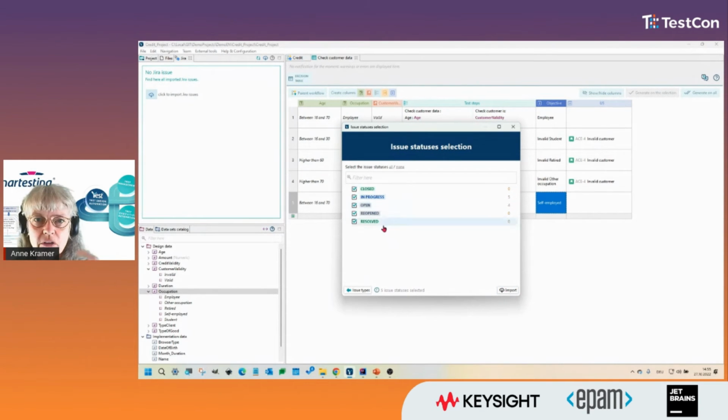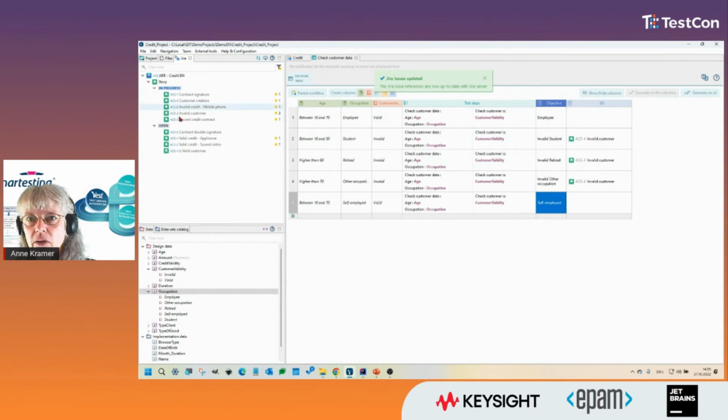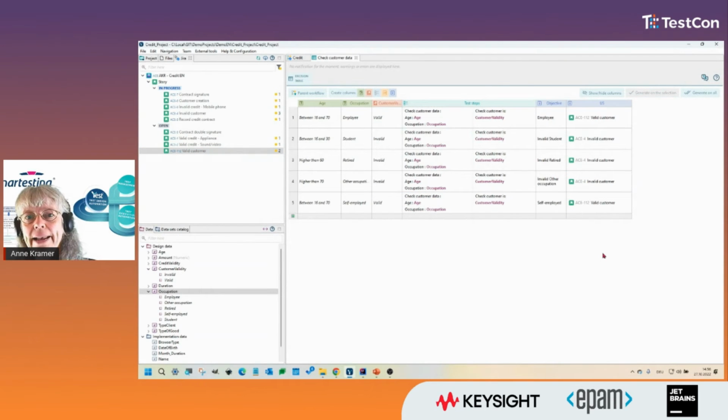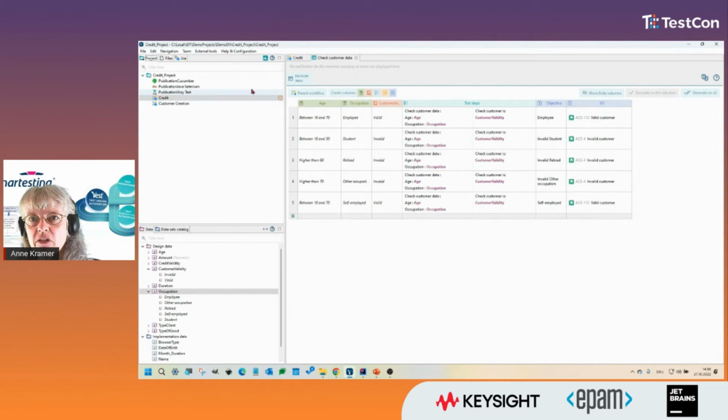You also can concentrate on those that are topic of the current sprint, for example. In my example, there are not so many, and I have one here. I can see I have not yet used it anywhere, because this is the valid customer. I only have the invalid customer here. So this user story applies here and here. And this is how I link my tests to user stories. We will see in a moment that in Jira, or in whatever test management tool you use, this information will be available.